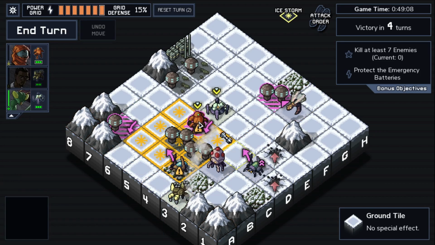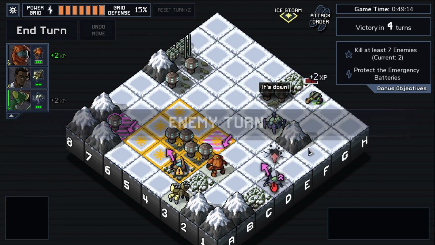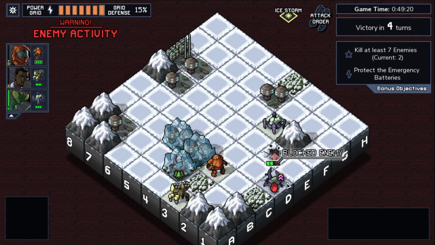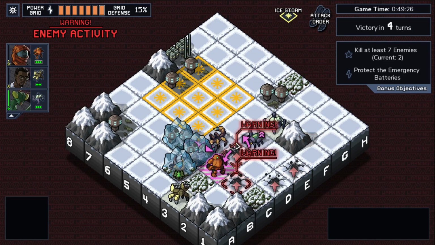And the healing Psion does not help, so let's first deal with that. Kazakh is back on the gravity mech. The good thing about the ice storm is that it protects the buildings also. If you're lucky enough, like in this mission, we have only a few buildings and this storm is actually freezing them, so we are good from a 30k perspective.